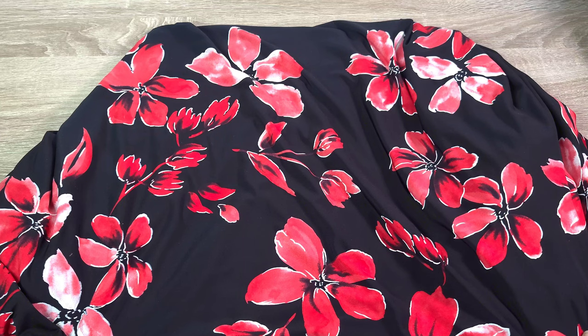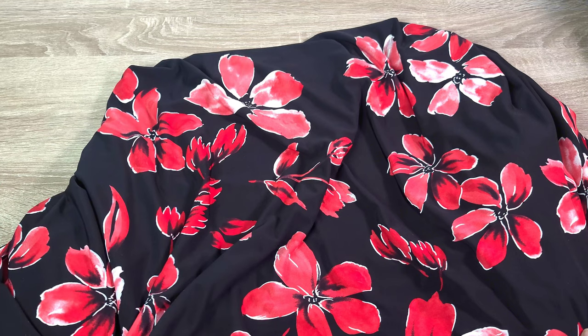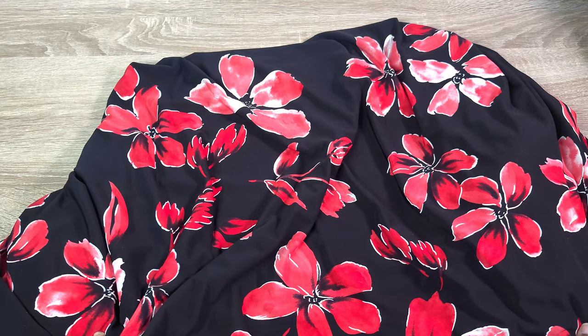But I definitely want to make a version of that Friday Pattern Company wrap dress pattern. So that's what I purchased this particular fabric for.